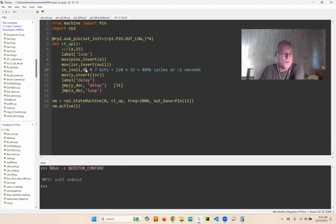What we're doing is actually creating the zeros, because everything else is one. Then on the next line, we're taking the ISR, which is a bunch of ones at the beginning and a bunch of zeros at the lower end. If you invert that, the zeros become ones and the ones become zeros. So you can get a number of ones depending on what you have here. I think I started out with seven there, but I changed it to play with it. In this line, we end up with seven zeros and the rest of the 32 bits are one. When you invert that, the ones become zeros, and you have 7 bits of ones.